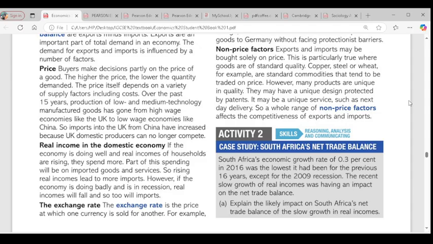So here I wrote, however, there are some goods which are unique in quality. It might be through their design or method of delivery. These things are non-price factors and they may influence exports or imports. So it's not only price, there are other non-price factors that might determine how much more we want to get from one country or less from another country. Any question about that?